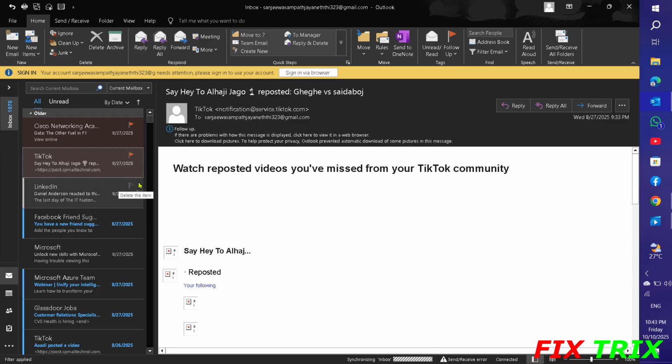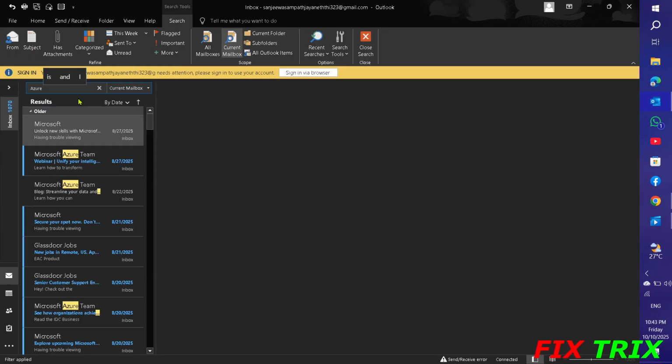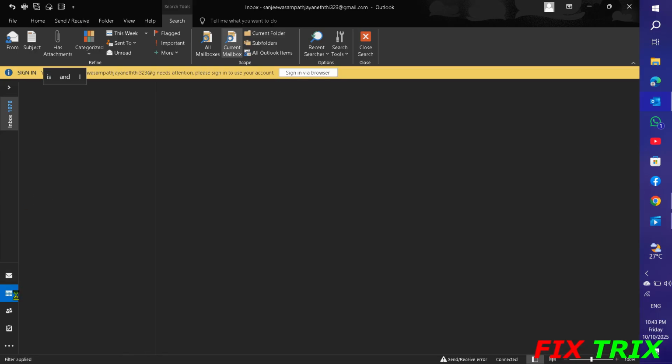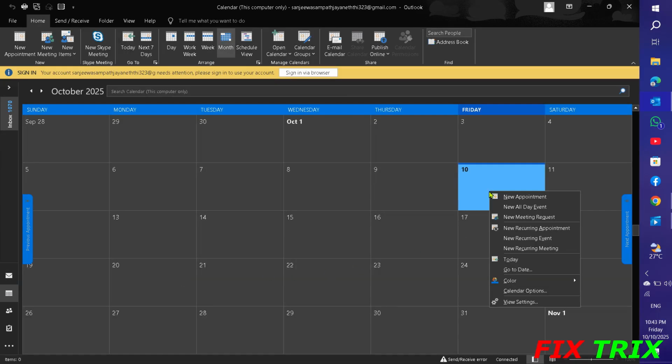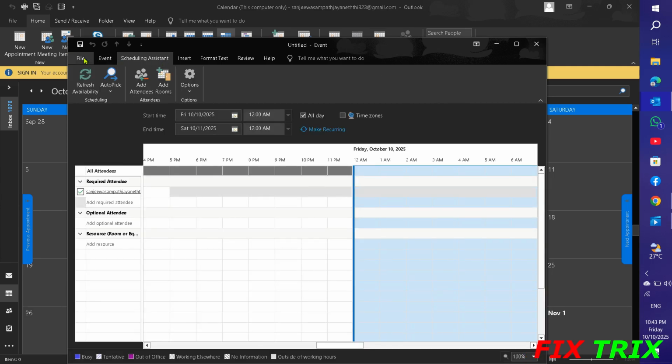Search: use the search bar to find an email instantly. Tasks and calendar: drag email to create tasks or meetings and track your to-do list. These small tools help you stay organized and never miss an important email or appointment.